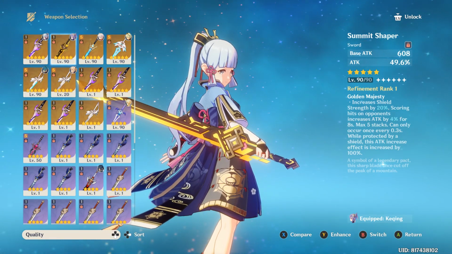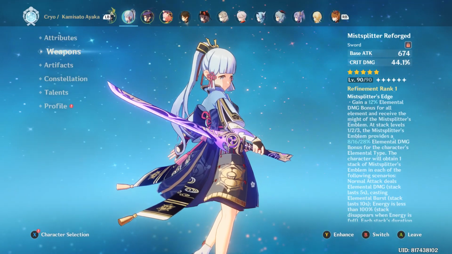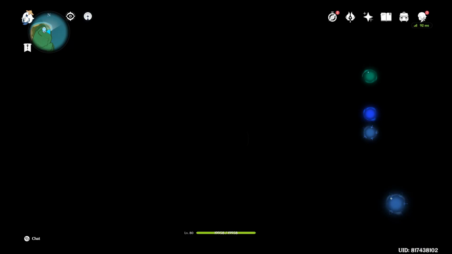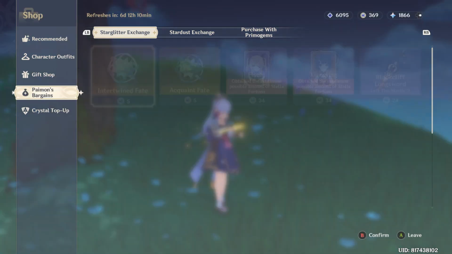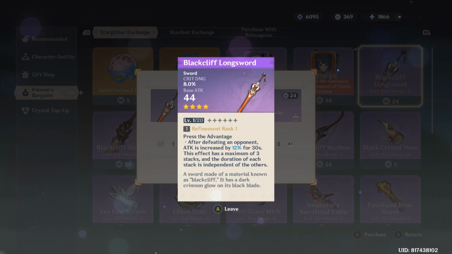Okay, now let's talk about 4-star weapon options. The best 4-star weapon option is actually in the shop, which is the Blackcliff Longsword, because of the substat crit damage for freeze comp. So for freeze comp, the best 4-star option is Blackcliff Longsword for the crit damage.